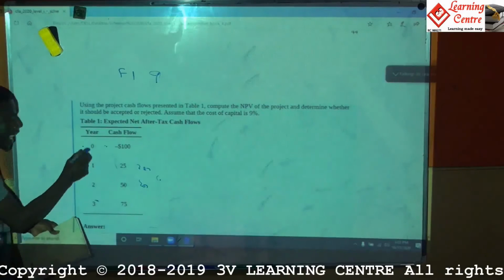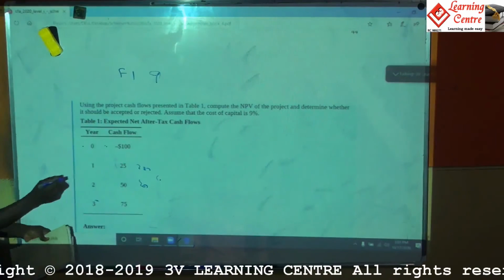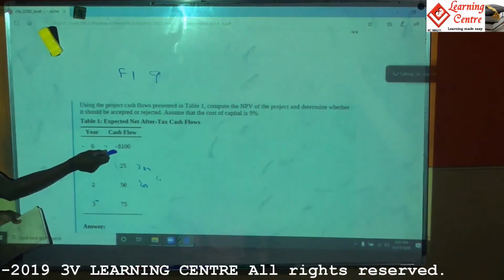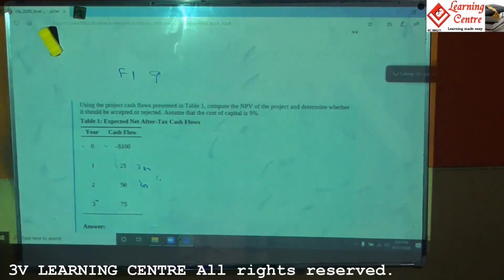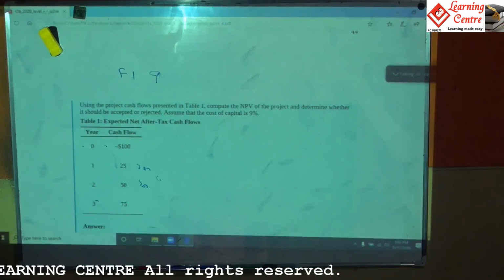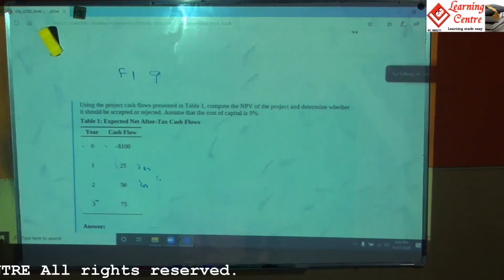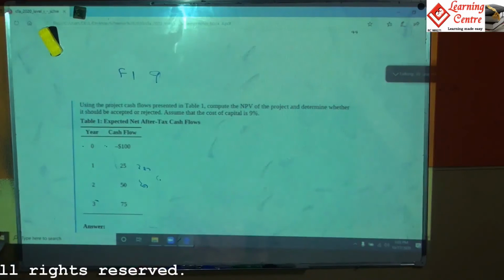Okay, so at that 0, you put 100, which is what is here. Then you now check for the sign, put minus. No, you put 100 first, you now put minus. Press enter. You now move.